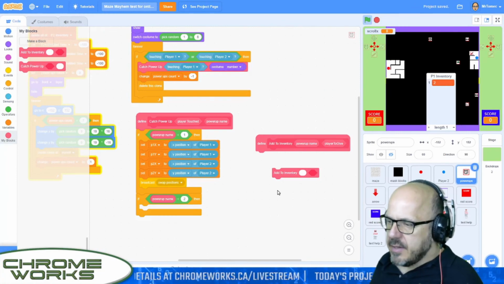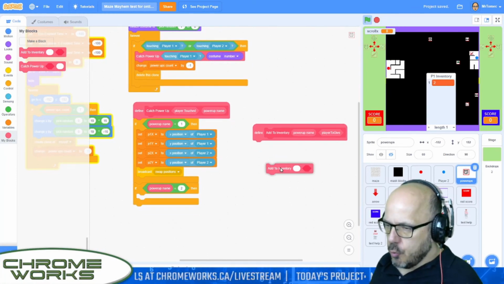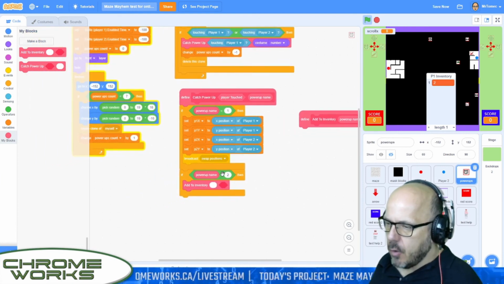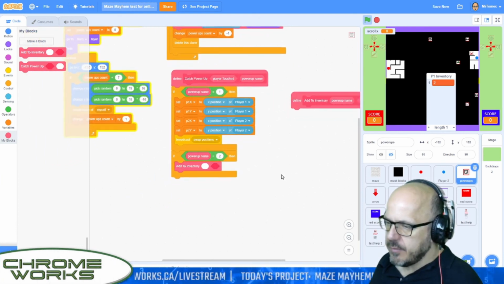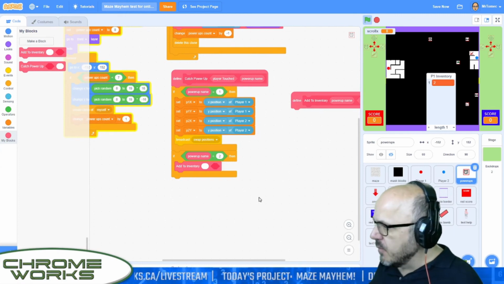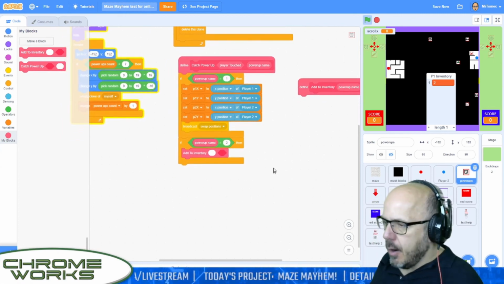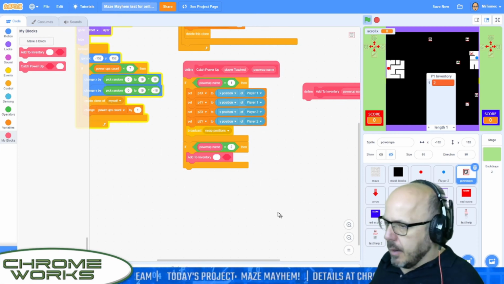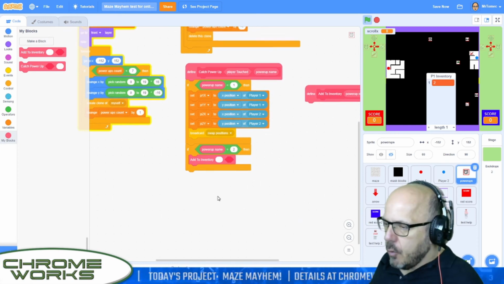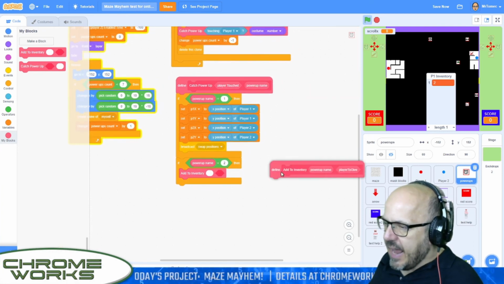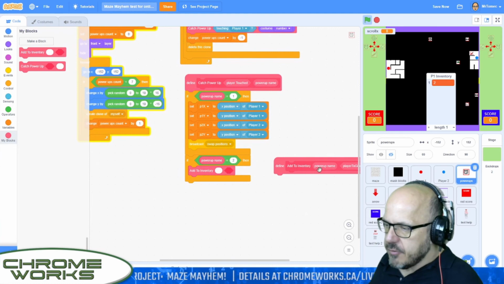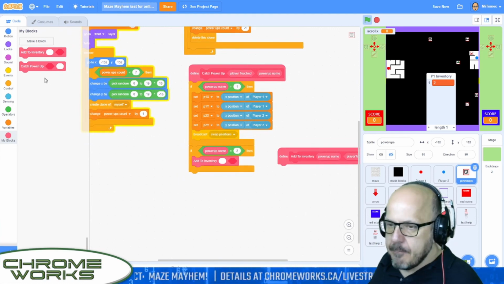So we've got our new add to inventory block. We can drag that into our if statement now, so that if our power-up name is equal to 2, which means we've touched a time bomb, we can add the time bomb to our inventory. So let's go add to inventory. What are we going to add to inventory? Well, we need to add the power-up name, which is actually the same as the costume name. So we're going to make that power-up name be equal to the costume name by putting it into this hole.